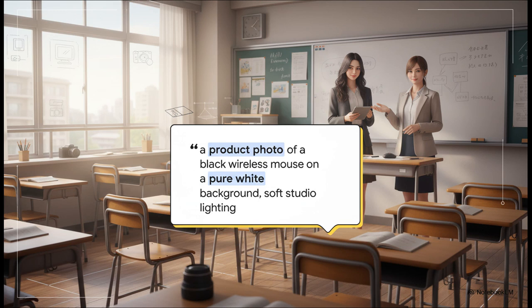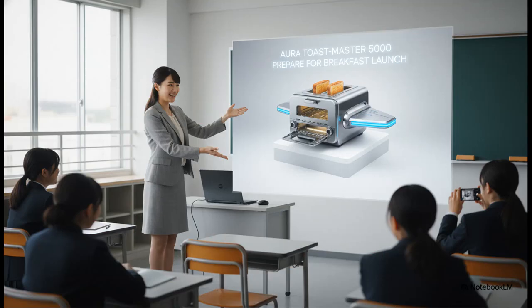And here's what that looks like in practice. A product photo of a black wireless mouse. You see those key phrases? Pure white background, and soft studio lighting. This prompt is literally speaking the language of e-commerce photography, which is exactly what signals the AI to generate a clean, commercial-style image. And just like with our portraits, this pattern is fantastic for getting creative and having some fun. A toaster that looks like a spaceship? Absolutely. By combining a totally wild subject with the standard professional language of a product shot, you can create these believable images of completely imaginary products.